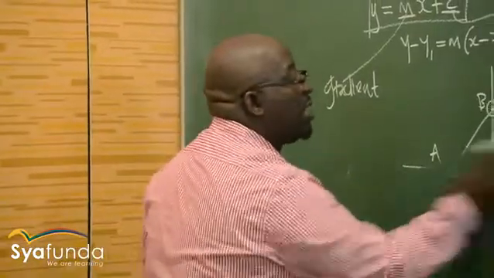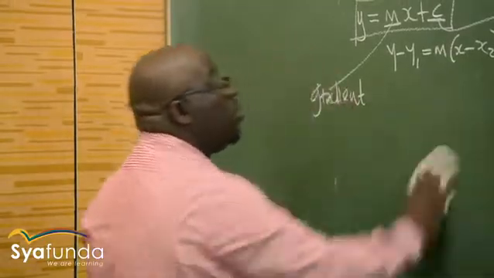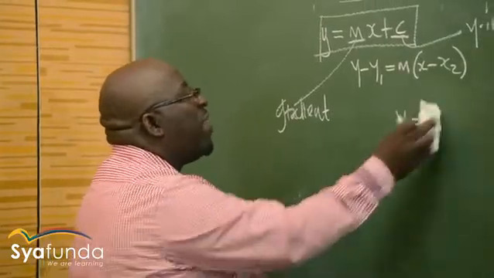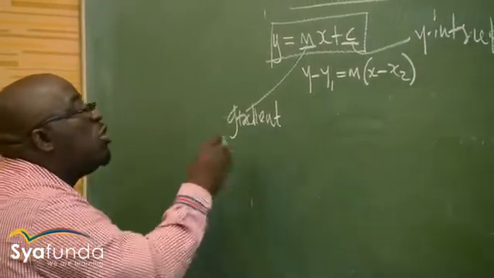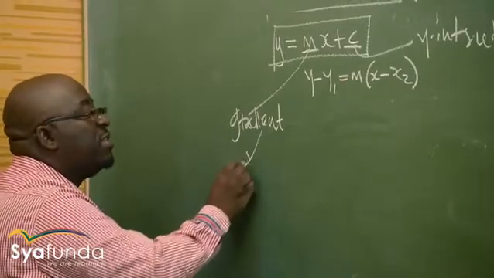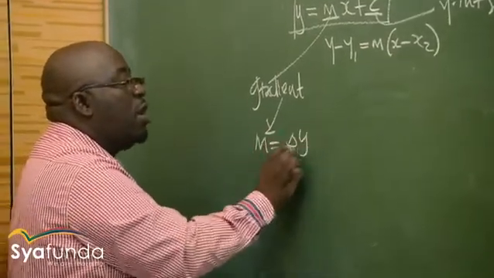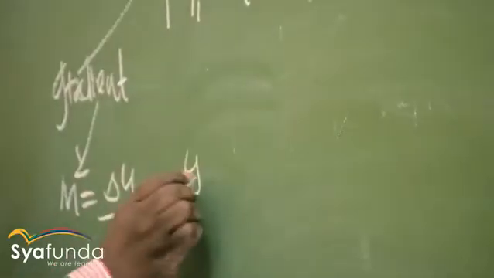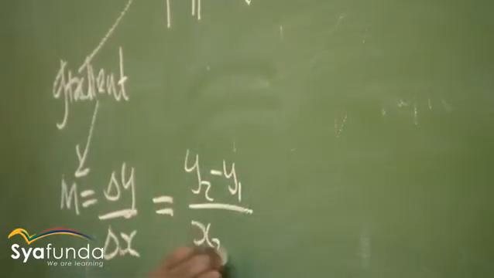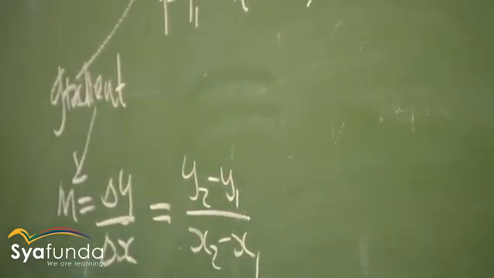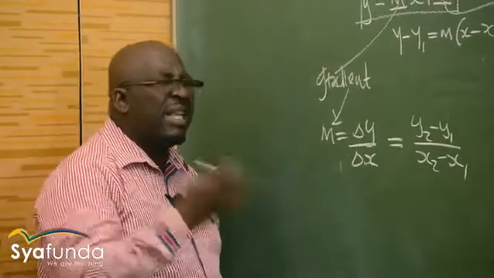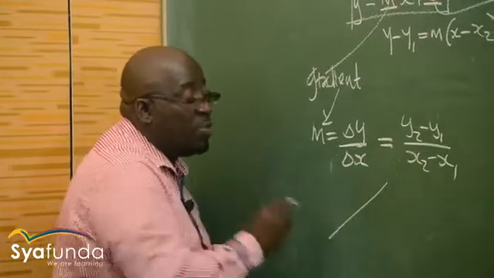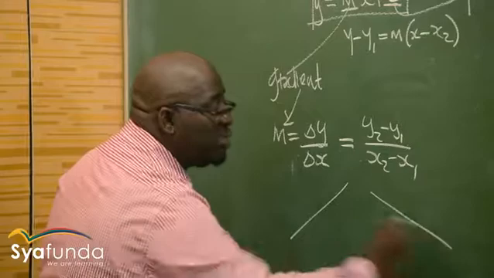Let's just take a typical example of a straight line graph before we look at how they set them in the exams. Just before I give you the examples, it is important that we should know more about the gradient. Remember the gradient formula: m is equal to the change in y over the change in x, which is equal to, if you are given 2 points, y2 minus y1 over x2 minus x1. It is vitally important that when we talk of the gradient, we should see the gradient before we even calculate it, whether it is positive or negative. If the line is like this, you must know how the gradient is. If the line is like that, you must know how the gradient is.